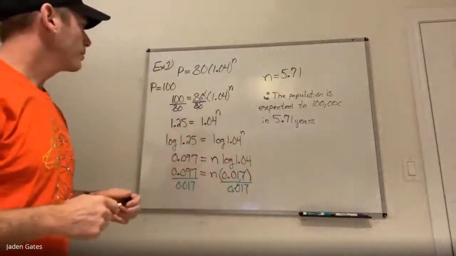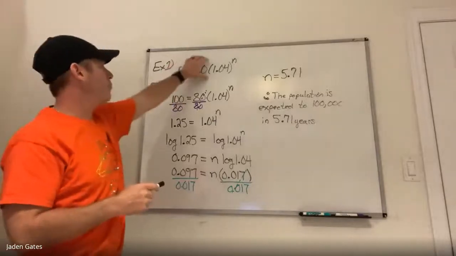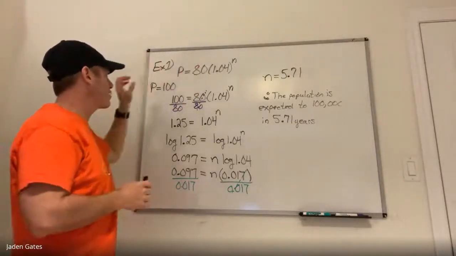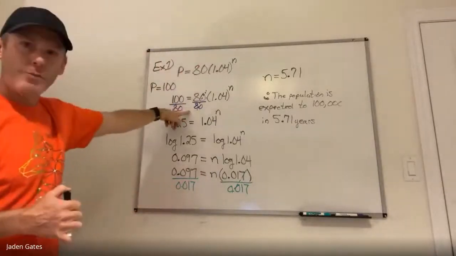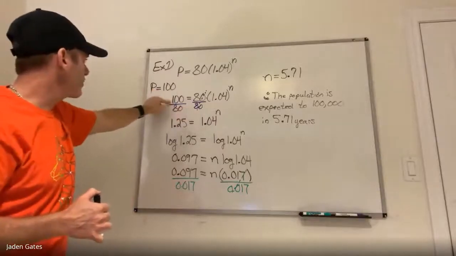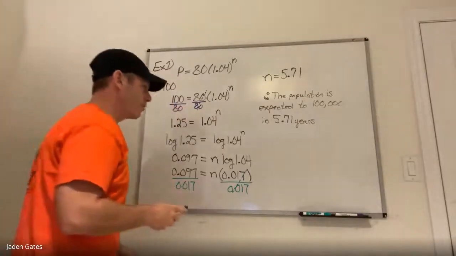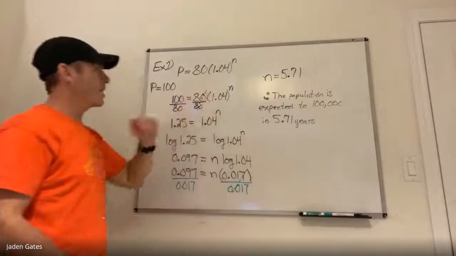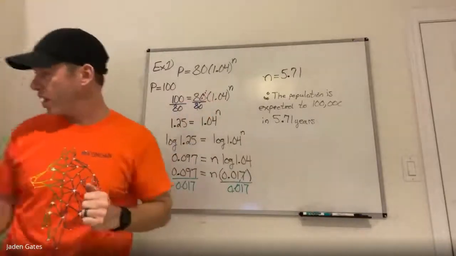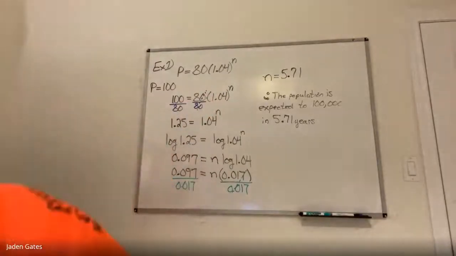There we go. All right, so again, taking what we had before, an exponential equation, this first step, though, is a little bit extra. But again, we also have to sub in a number, which we didn't do earlier today, and we get our population. All right, let's try another one of those. Let's see here.